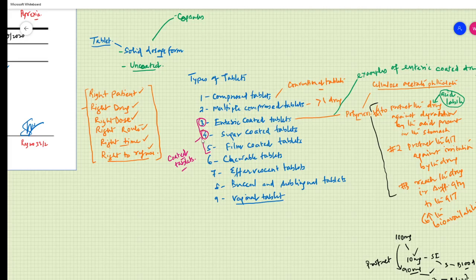What are they? Enteric coated, sugar coated, and film coated. Okay, so film coated is basically you can control the disintegration of the tablet and thereby control its release. So there are different types of film-coated tablets. When we look at absorption, we're going to come back to this. So please hold on to this thought and wait for our lecture on absorption.